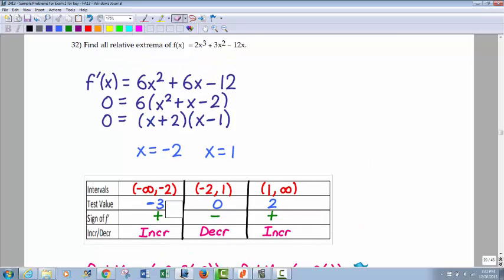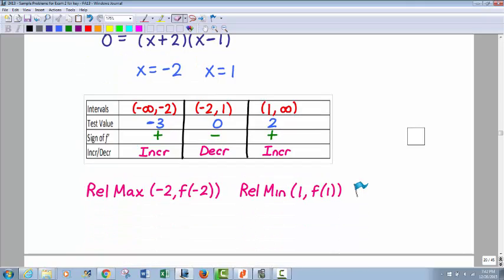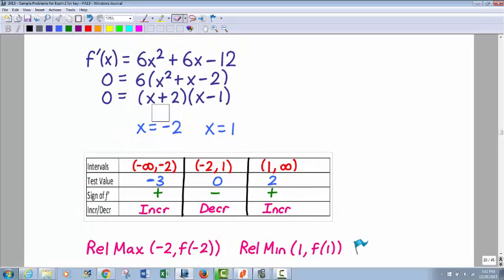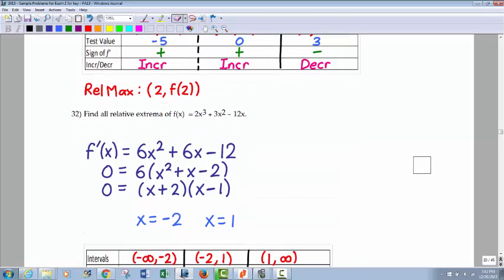Take those x values and plug them back into the original function, remember, not the derivative. That's what I was mentioning in one of the other videos, that sometimes people will put these back into the derivative and they keep getting 0 for the y value. If the derivative is set equal to 0 and you plug those numbers into that derivative, of course they're going to give you 0. But they still can give you 0 anyway, and you can still have a critical number be on the y-axis and x-axis. That's fine.